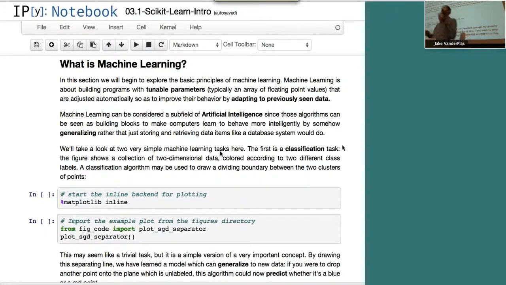These parameters are adjusted automatically so that the machine learning algorithm, by looking at some training data, can tell you some information about some new data. Now, if you think back to the last couple days, you might think to yourself, what's the difference between this and just doing a maximum likelihood estimate, like fitting a line to data, and then that line tells you about new data?